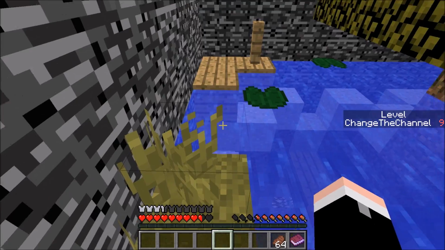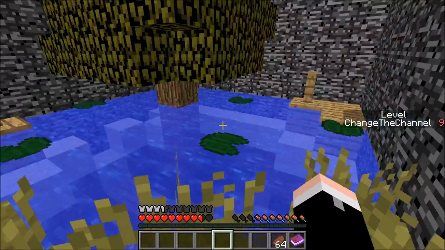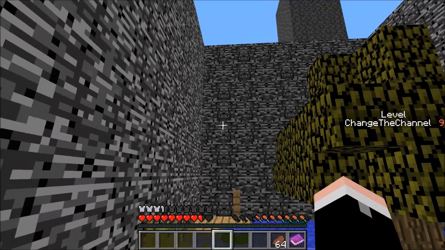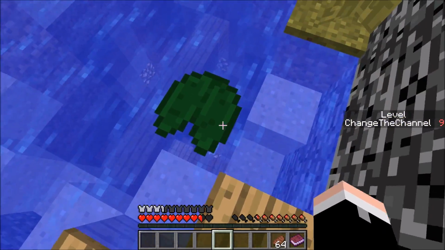CraftThis. It's a Minecraft map where I have the resources inside of this room to make an item that I'm told to make. In this case, it's the water bucket. This is part two of the series. It's not really a series, but it's a showcase.